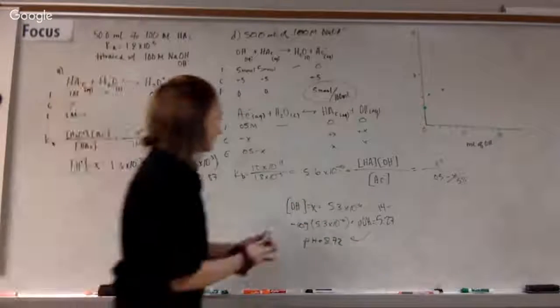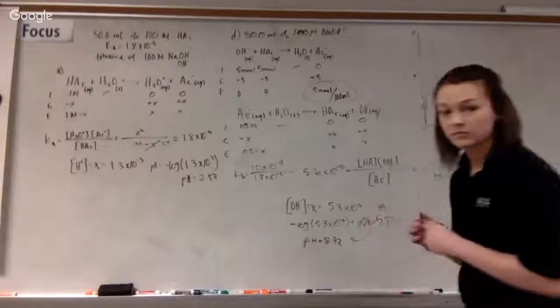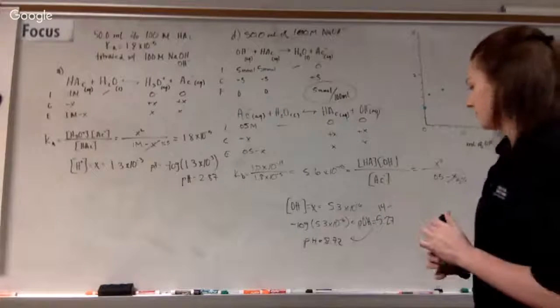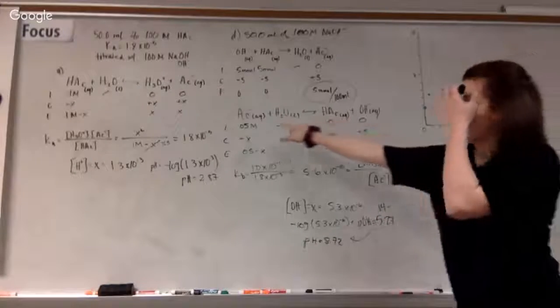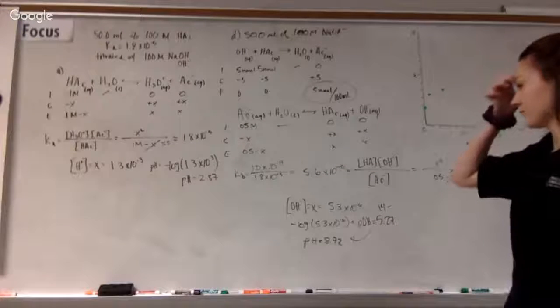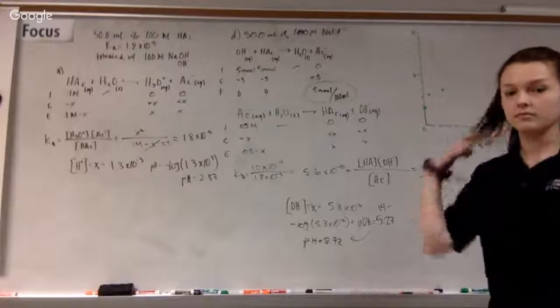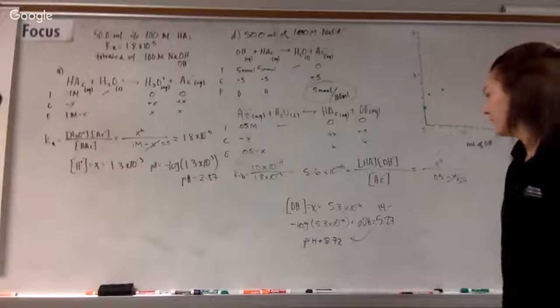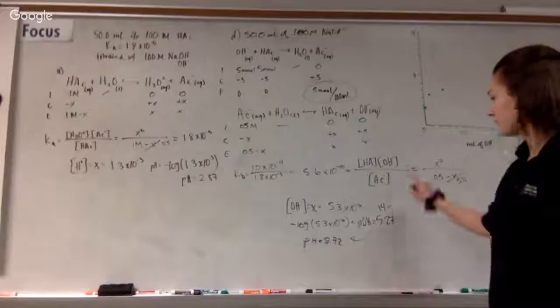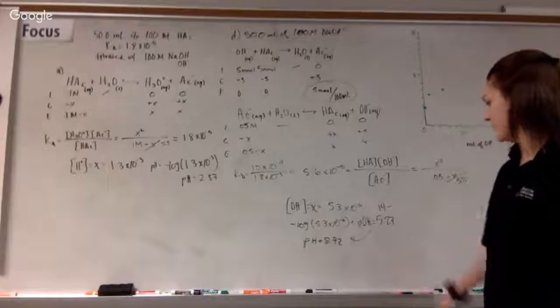I love that you caught this, by the way, Kirsten, because there are two things that need to be caught in this. One, we have a base right now, right? So we have to switch our Ka to Kb, which I'm delighted you did. And two, when we're solving for X, we're no longer solving for H+. We're solving for OH minus, which means that if we want to get the pH, we then have to go from OH back to pH land. And there's more than one way you can do that.